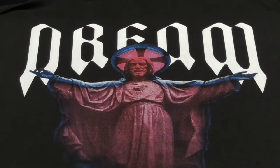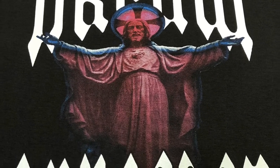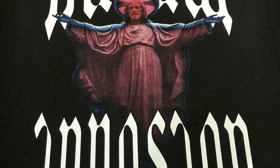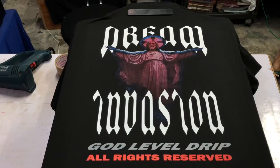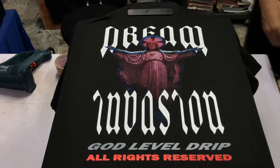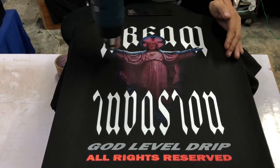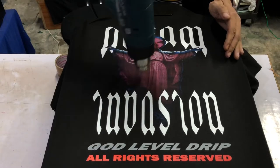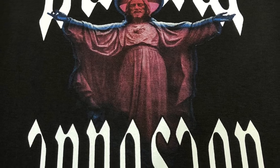So you can see after the highlight white, things are really looking very good, and it is highlighting all those tiny details even more so that it looks very realistic in the print. This design has multiple techniques, you can say. First of all, there are halftone effects on the Jesus design, and then there are letters which need to be sharp.